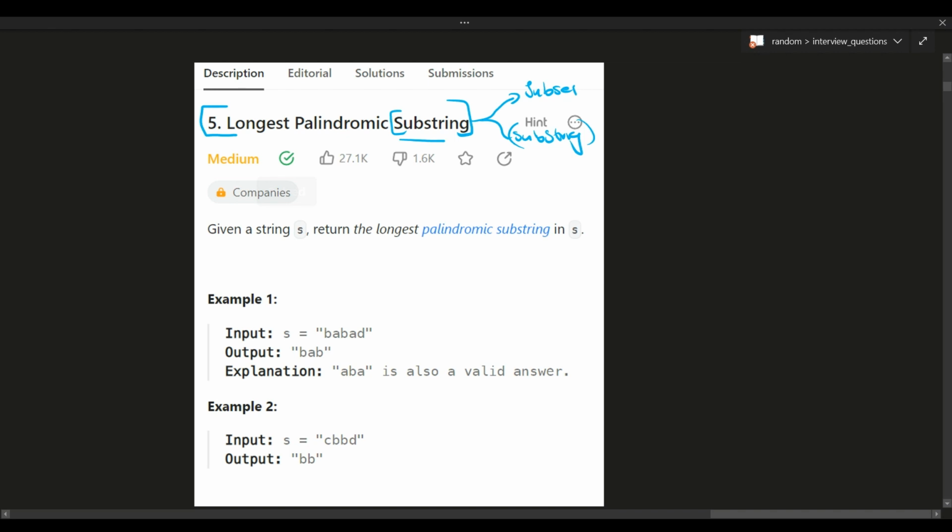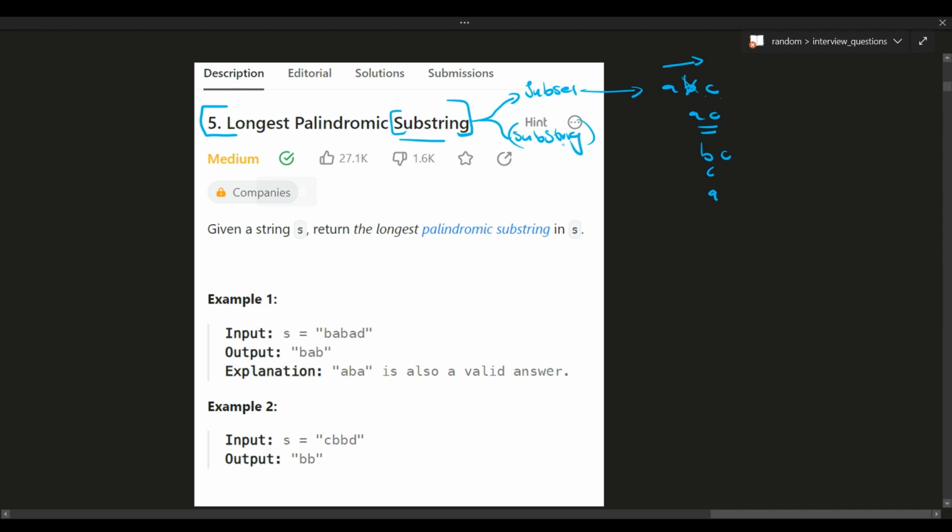Just to iterate, we said that a subsequence is essentially a sequence from the main string that can have gaps, but it maintains the same order. What I mean by that is that if we have something like ABC, you can say AC. This is valid, so you're still maintaining the order. You can skip B, it's fine. You can have BC, that's okay, right? You can have C, you can have A, something like that. So that's what a subsequence means.